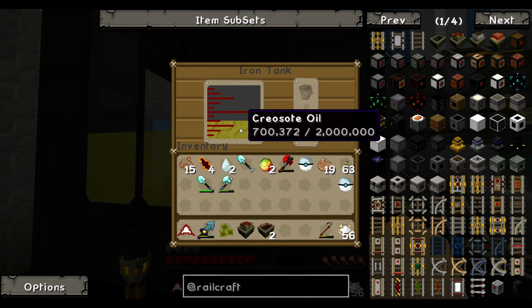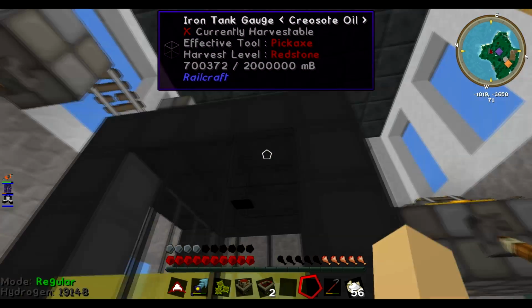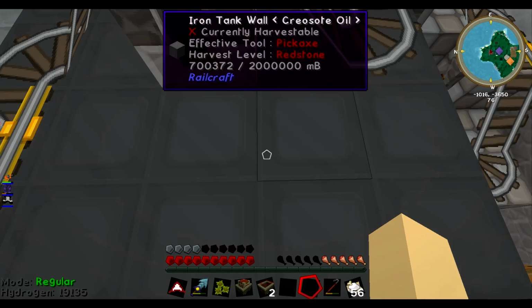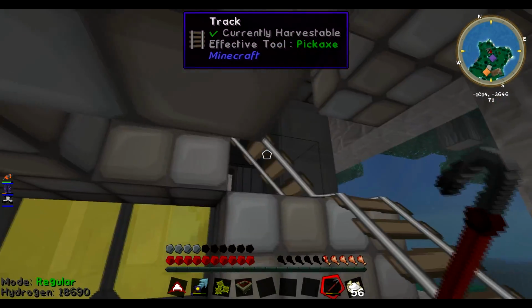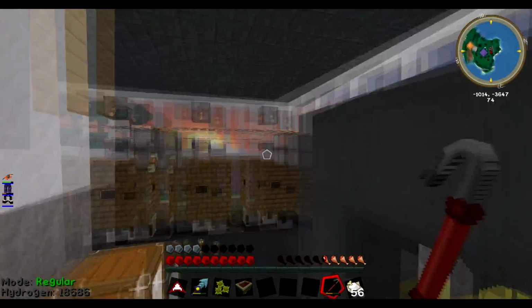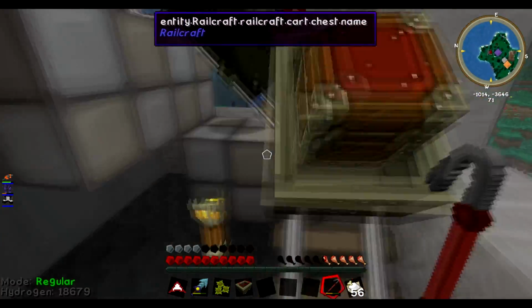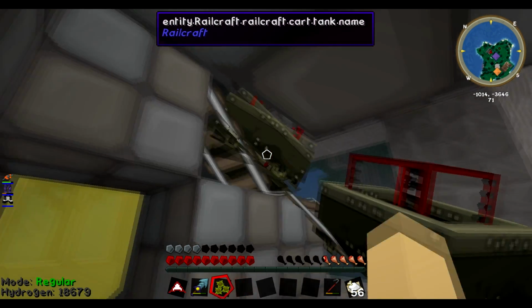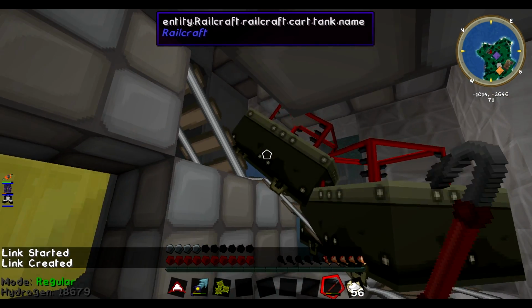But this thing has got 700 buckets of creosote in it. Basically, its capacity is huge. I basically wanted to make this Railcraft building like what Willy Wonka's Railcraft building would be. So just like stuff going everywhere, like totally unorganized madness. And I think I did a pretty good job of that. Okay, stay. Can I put it on here? I can. Okay, no, stop. Link started, link created, boom.